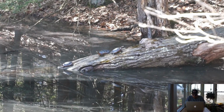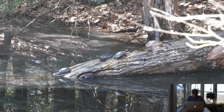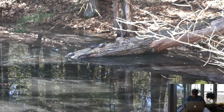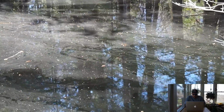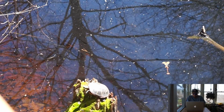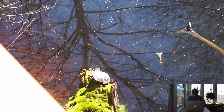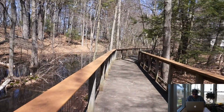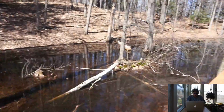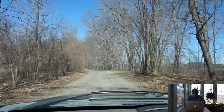So there's a couple turtles right there. There's 4 turtles originally, but one of them jumped into the water, and now there's only 3 of them sitting there. And then the other one had actually come over, and he's swimming in there. It's really hard to see. I can't really picture him. And then there was this other turtle here as well. This lonely turtle all by himself catching some sun. Really cool painted turtles there. Like I said, they had this whole wraparound deck by this swamp or vernal pool, whatever you want to call it.